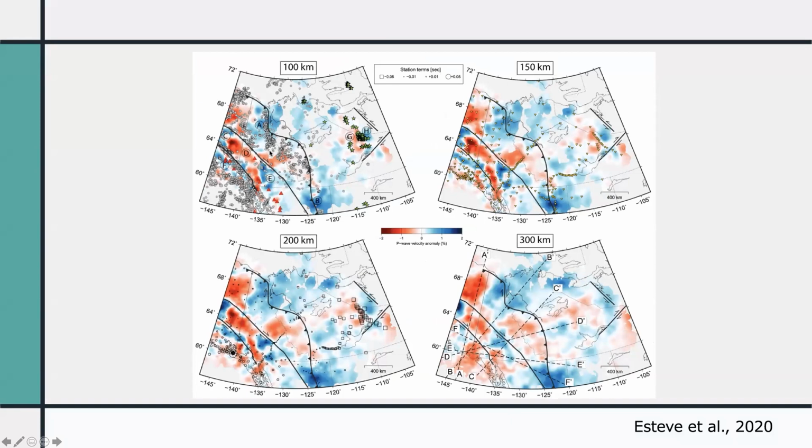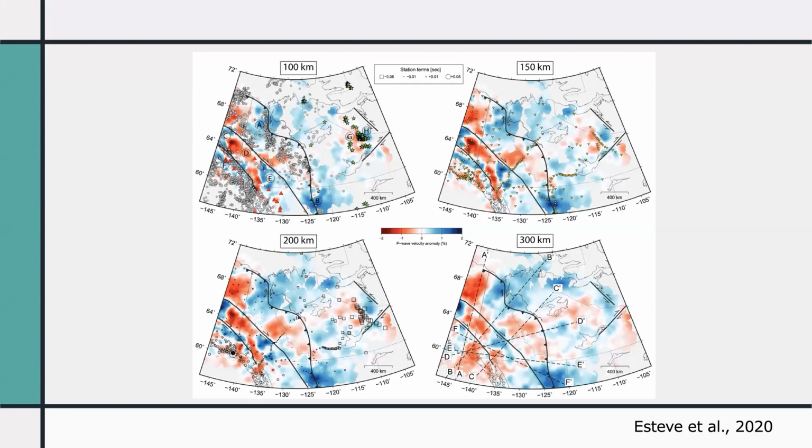So we see an area of low velocity extending to the west and a little bit to the south, and an area of high velocity just to the south of the area of low velocity. We see this at 150 kilometers depth and 200 kilometers depth, and even at 300 kilometers depth.